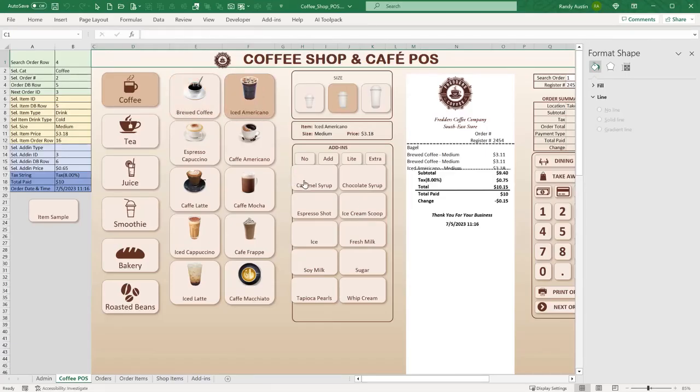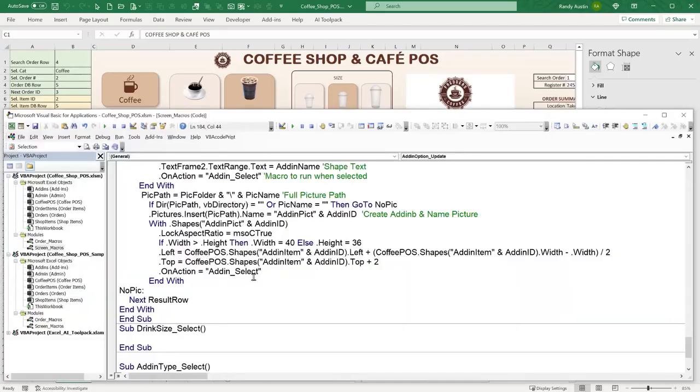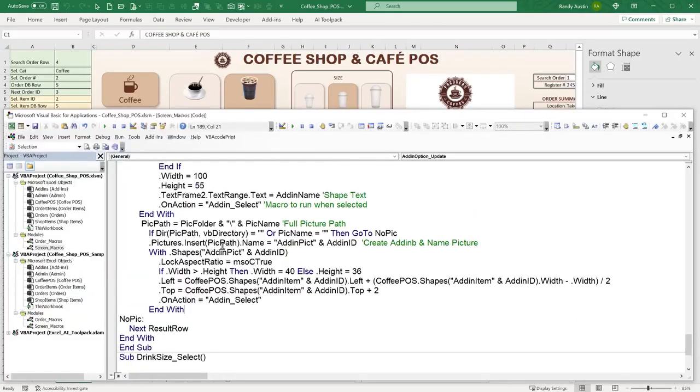Okay, so let's take a look. Our pictures didn't show up. We need to update the shapes in the top position but at least we have that. Okay, so we need to get those pictures. Let's take a look inside the pictures and see what else we need to do to get the pictures. And we also want to make sure we're inserting the picture path, adding a picture and ID. So we want to make sure that the picture folder and the picture name are correct.